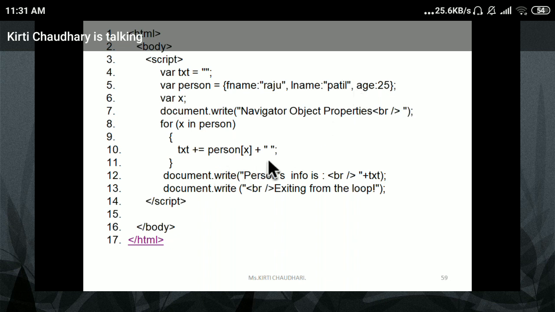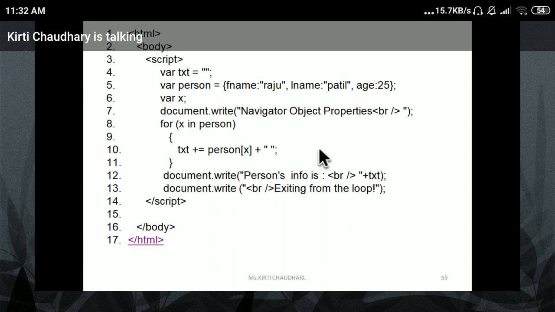Space. Then again it will go inside the loop. Third property is age. Its value is 25, so that is added. So person space Patil space. Then next one is 25. Then number of properties are over.